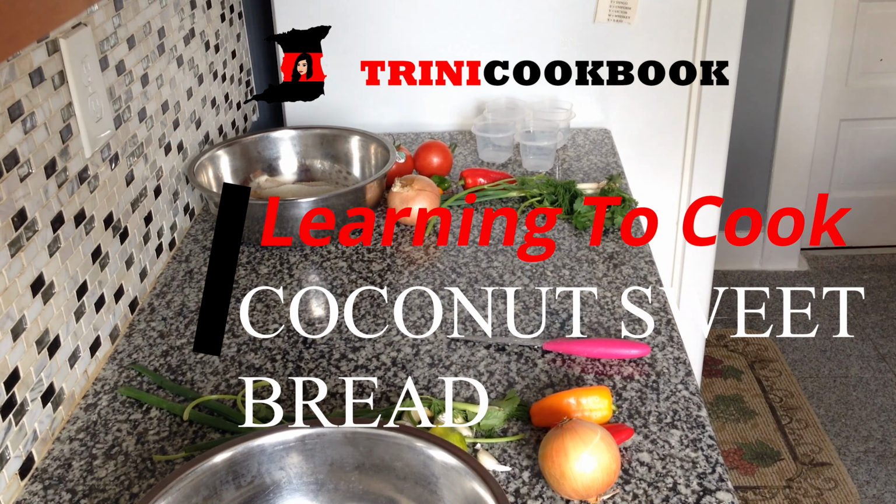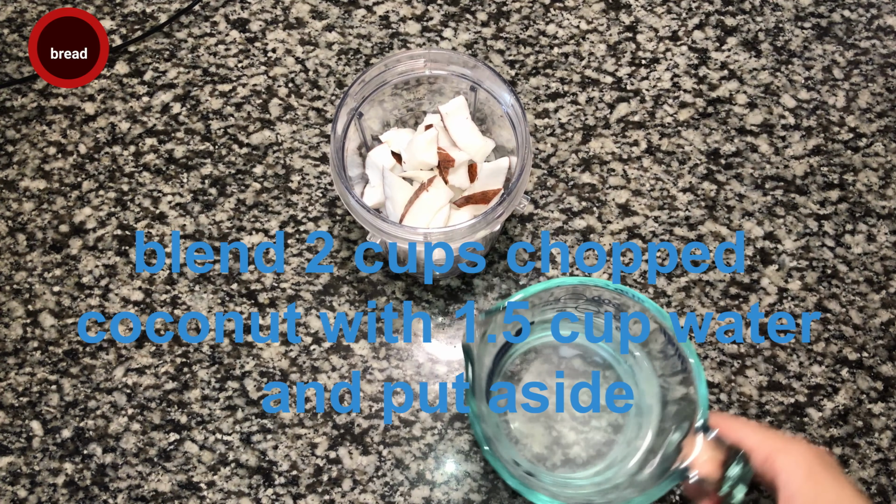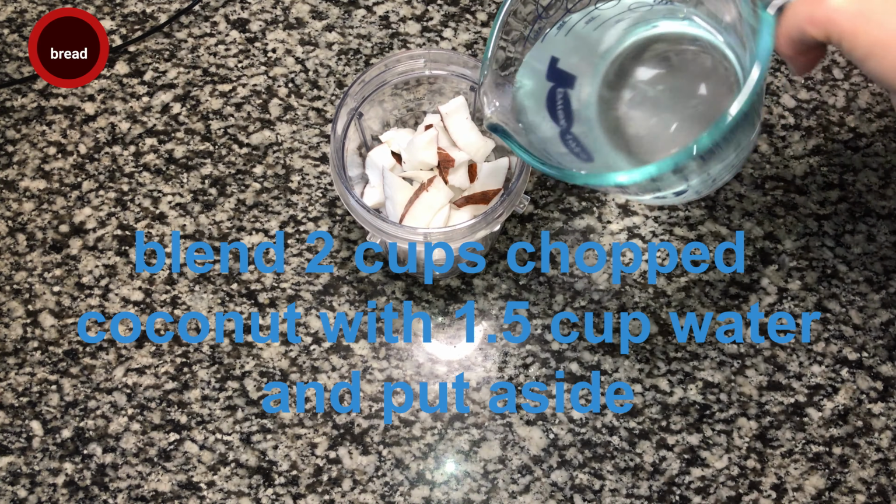Hi, so today we're making coconut sweetbread. We have 2 cups of chopped coconut. I'm gonna put it in the blender. We're going to blend it with 1.5 cups of water.